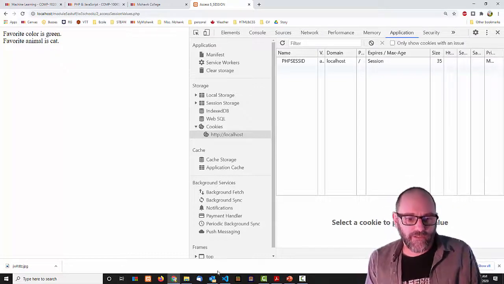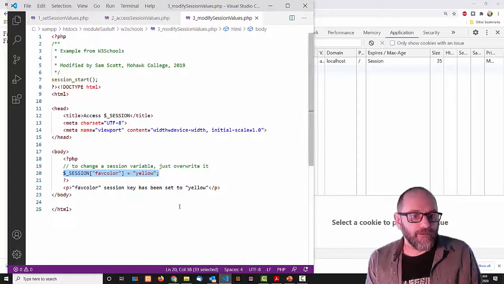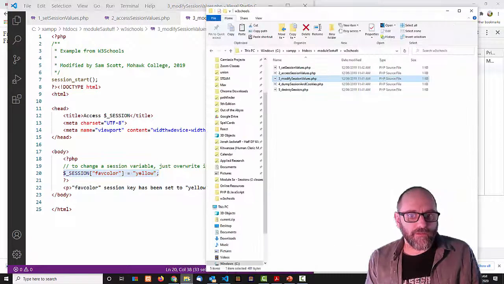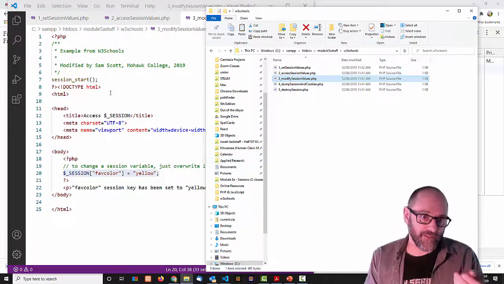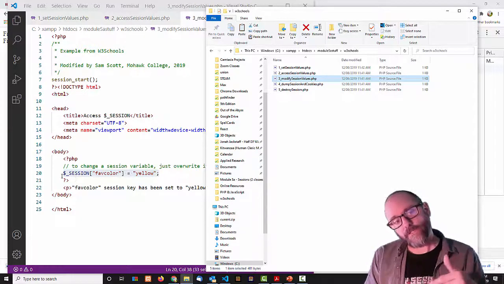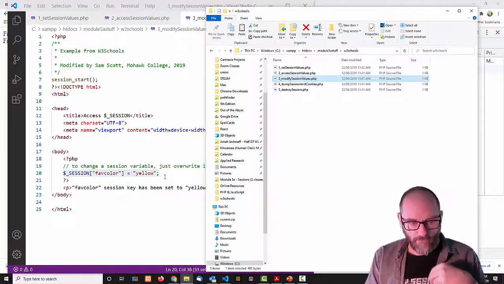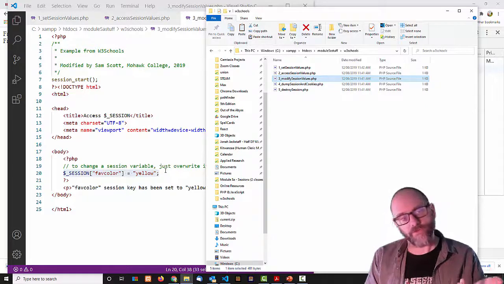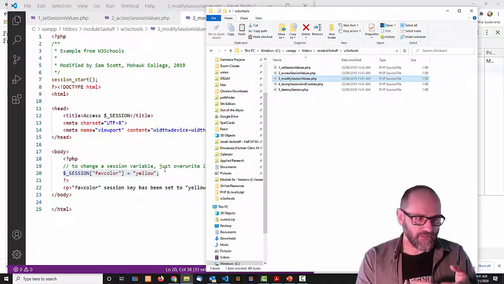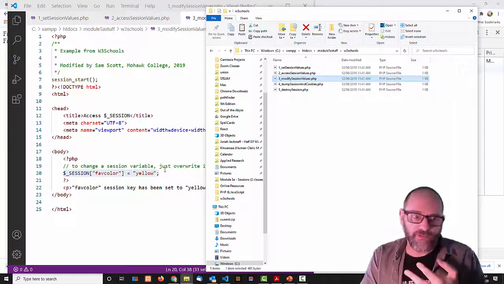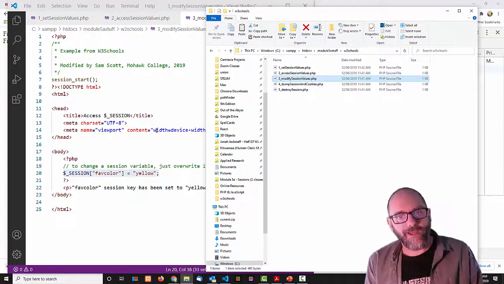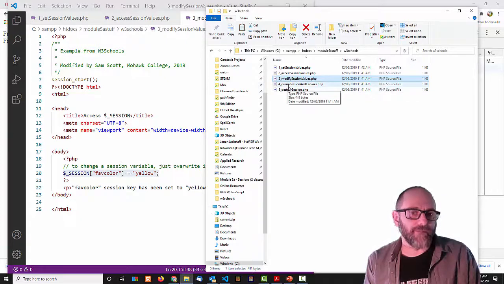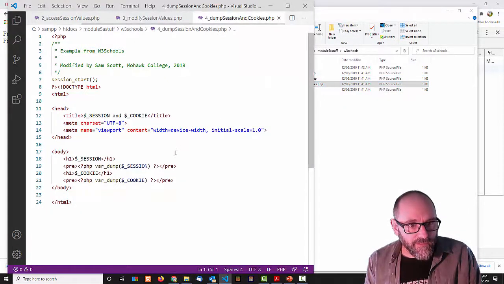I have long-term storage inside this $_SESSION object, and all the work of recognizing the user is done for me. So as long as I call session start, I can then look in $_SESSION to see what I've stored there. What did I previously store in here for this user? And I can use this to figure out who the user is, what they've been doing, where they've been on my site. I can do all kinds of tracking and give them a custom experience.